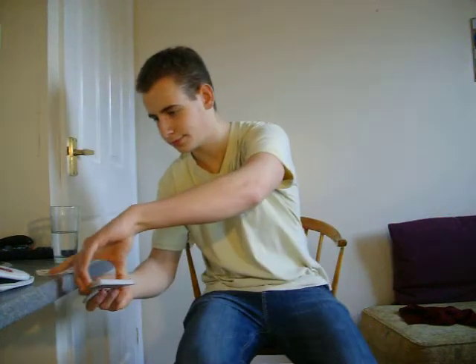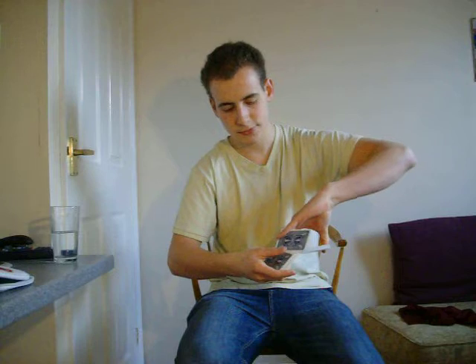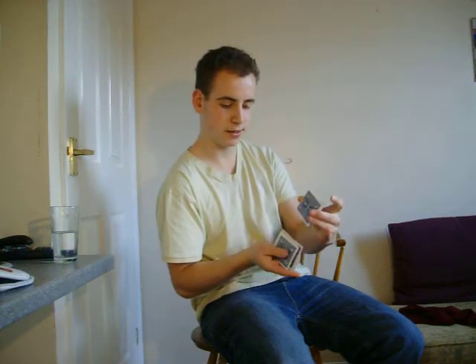I'm going to do it again. So they're looking at their card, you shuffle about half the pack. Say can you return your card please? They return their card on top. Jog a card toward yourself, then shuffle messily. This is our jog card right here — you grab everything behind and put it on top. That's control of the card to the deck. I'm sorry that was quite brief; I might go over that again in another video. So we've got their card on top, but they think it's somewhere in the middle.